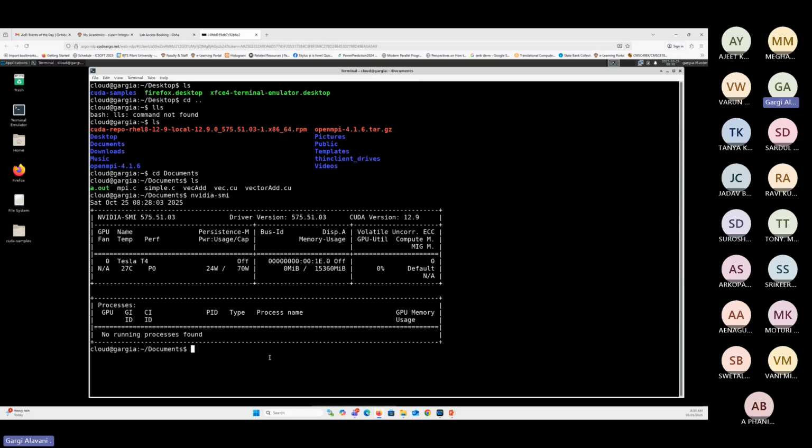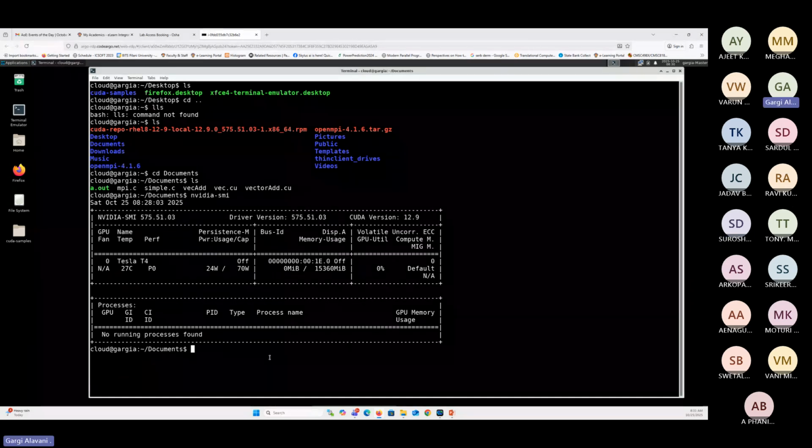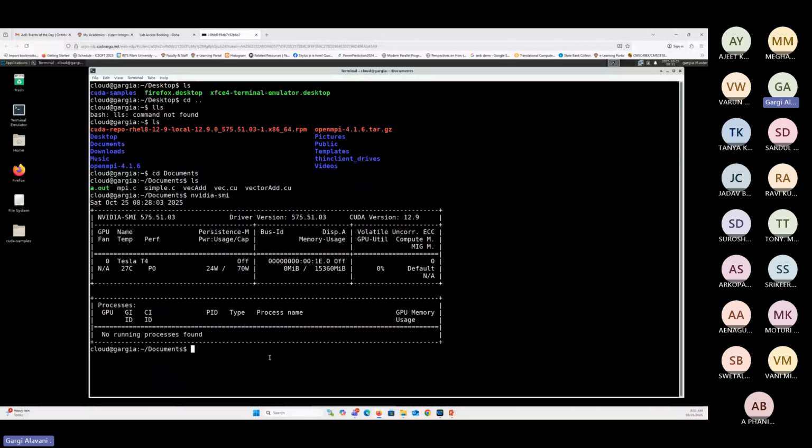Now, how do you run a CUDA program? As you can see here, I have created a vec.cu file, which is a simple vector addition code. Let me open it and show it to you.